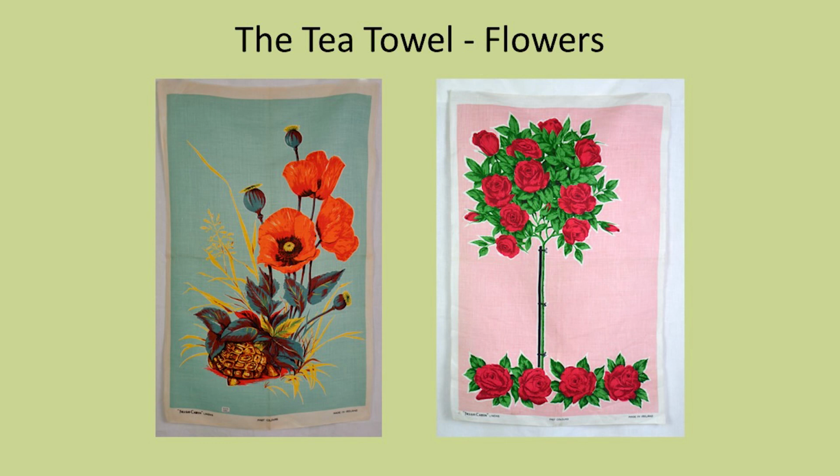And what I'd like to do really is take you through a number of the design themes. Now, some of these are on display tonight, but some are not. But you have, it was the ubiquitous flower, really. Florals were everywhere. I mean, here we see some absolutely stunning ones. And if you look closely, the detail on the petals, and you imagine that these are being screen printed, they're not being painted with a brush. But if you look in the portfolios behind me, you will see that the initial drawings were just as detailed as any painting would be.